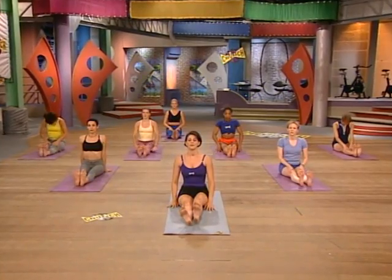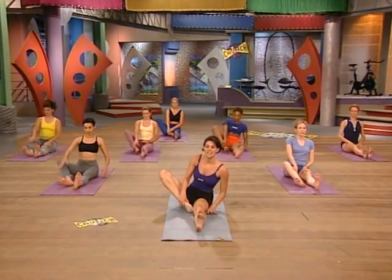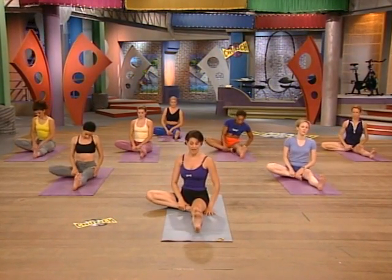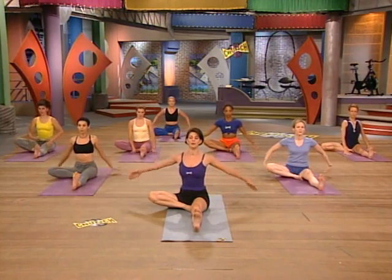And slowly roll up. Keep that right leg stretched out in front of you. Take the left foot, bring it to the inside of the right thigh. Square your hips over the leg. Inhale, the arms come up.